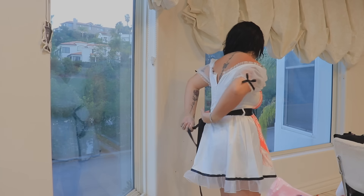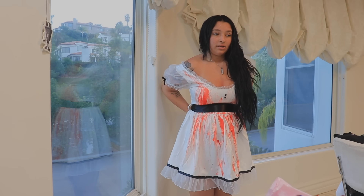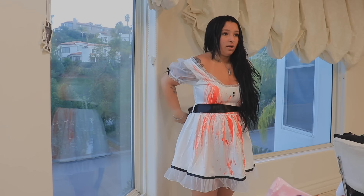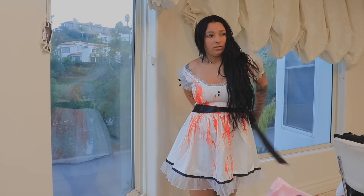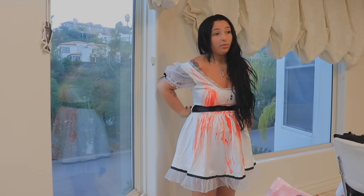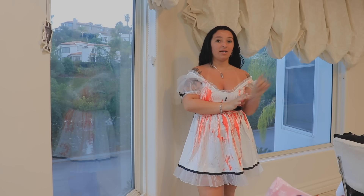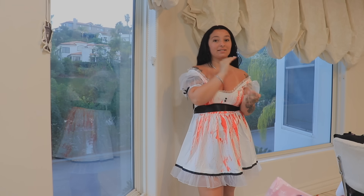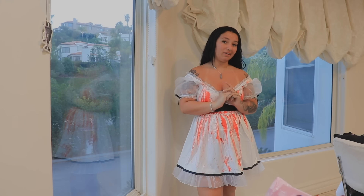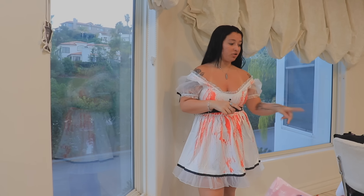I'm trying to tie this. I think it's supposed to be like that, but I'm not completely sure. Okay, there. I like this — I think it's really cute, and I would wear it on Halloween. This is something I would wear. I'm so excited to try on that goddess costume because I feel like it's going to literally be my Halloween costume. I don't know what heels I'm going to wear with it yet, but I probably won't have any heels for it. I'm going to try on the little skeleton one now.